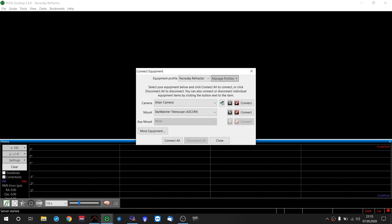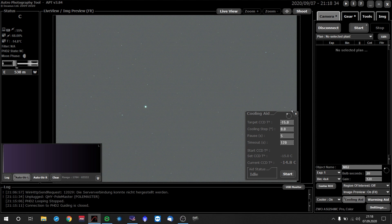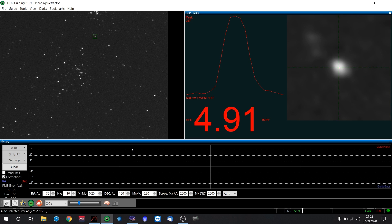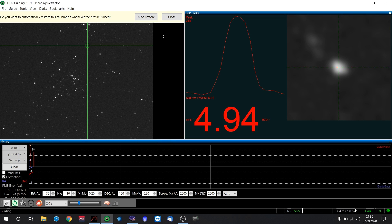Now the process you have to go through every night when setting up. Since I didn't have a clear night in about a month, I have to demonstrate indoors and will grab footage from older videos to make it more understandable. Connect the equipment — first the cables, then the software. Loop exposures and focus the guidescope; you can use different tools to make this simpler. If you can't find any stars, play with the distance of the guide cam in the focus tube. Finish the rest of the setup for the main camera and scope, and return to PHD right before you want to start imaging. Use the auto-select star button and press the guide button. This starts a calibration process that takes about three minutes. Once done, you are guiding — the accuracy graph will be displayed and you can start imaging.